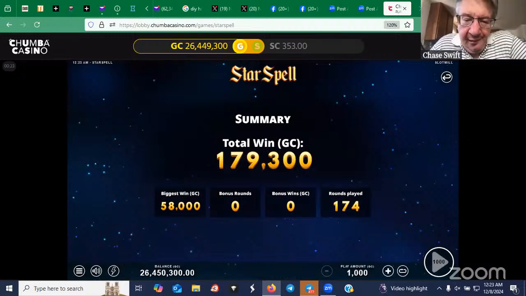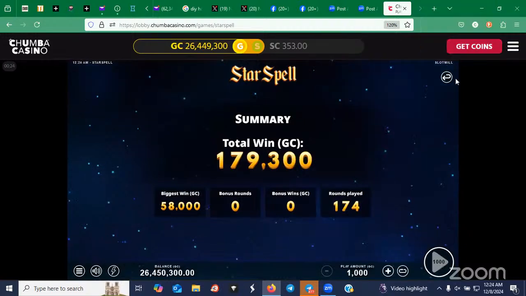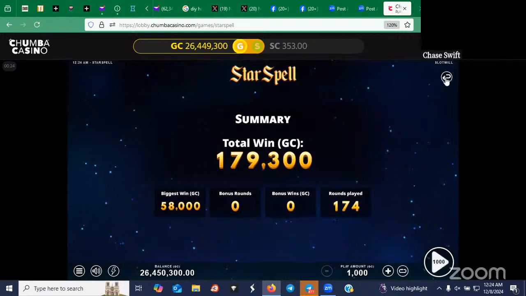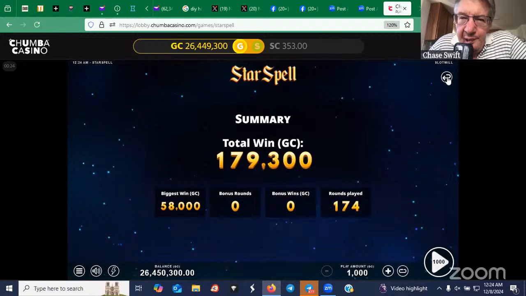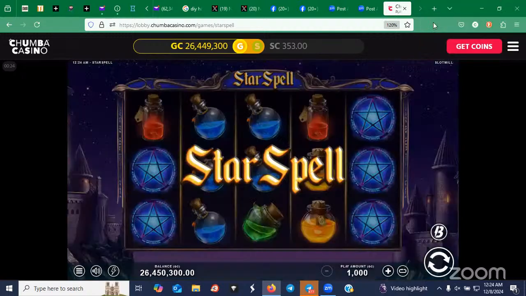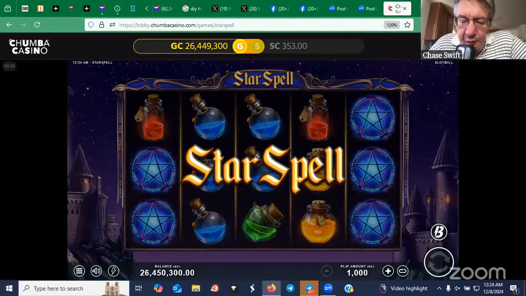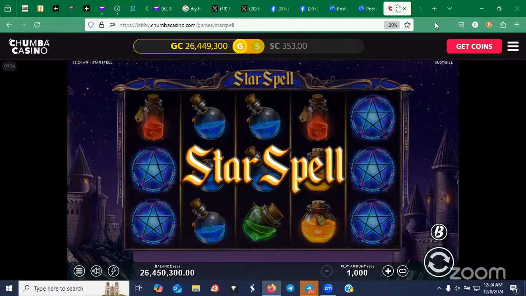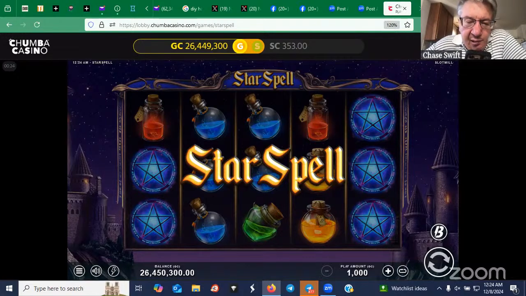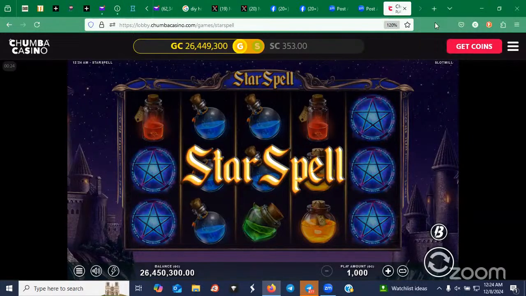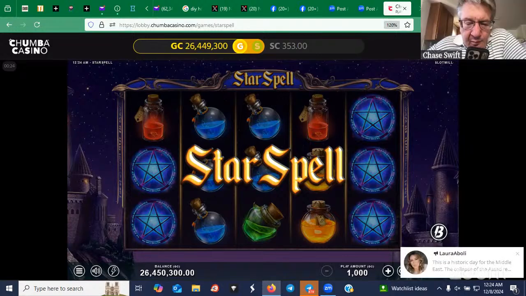Now get coins, and then what? The arrow to the left. Yep, the circled arrow to the left. Click there. It goes back to the visual mode of the game and resets the numbers and the stats and all that. Then we can go back and click the B for burst. I'm writing this down: circled arrow, top left, is a reset.